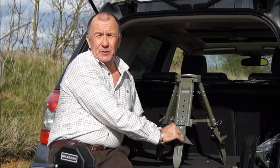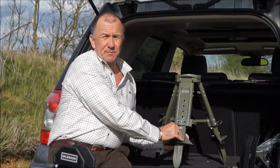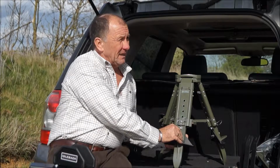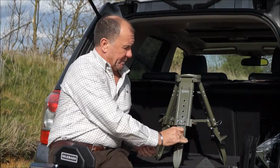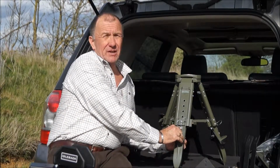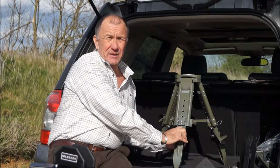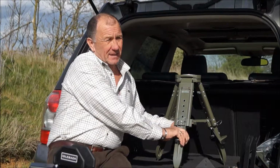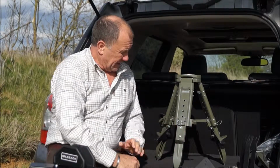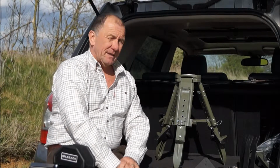But if for some reason you don't want the extra weight, you don't need them, then naturally just disengage them, replace the bolt, and this time with the thumb screw make sure it's tight so that you don't lose it, and the chair's back in standard form.